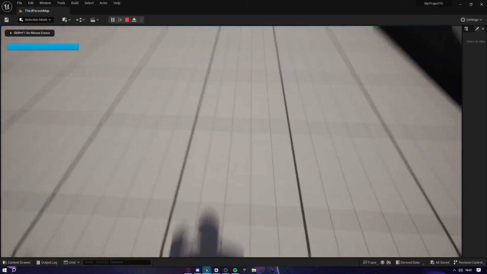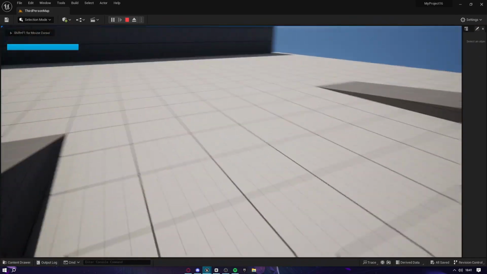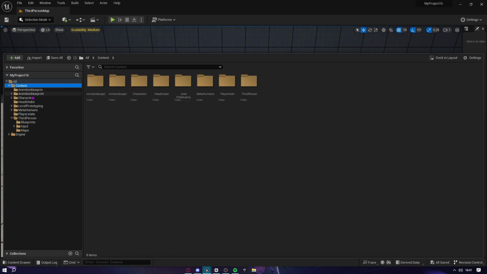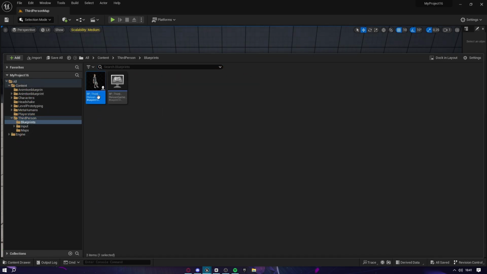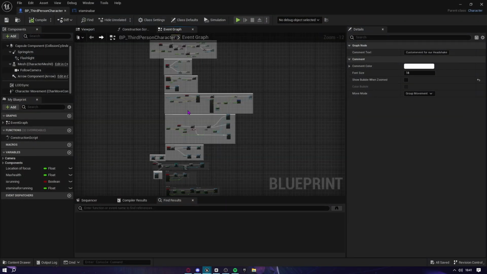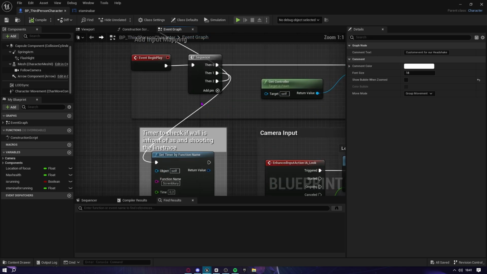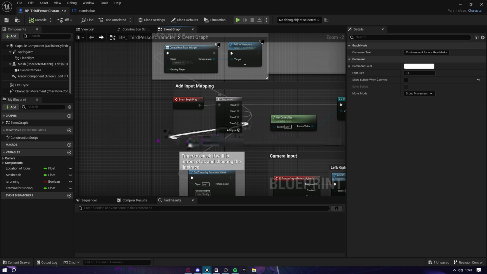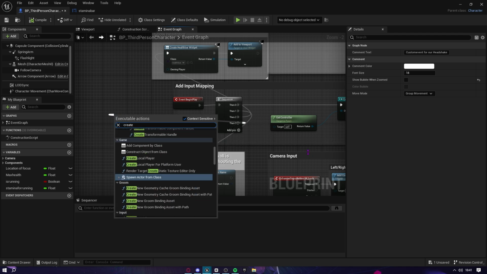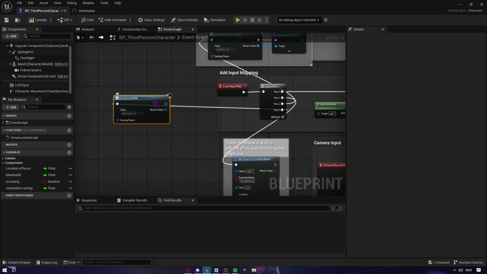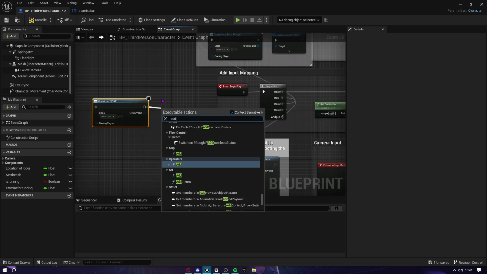So okay, the running is working. Wait, we also have to go again to the third person. Just go here, and here we have to go to the event graph, and again to the event begin play. Just do another pin, drag out and create widget. Drag out from here and get add to viewport.